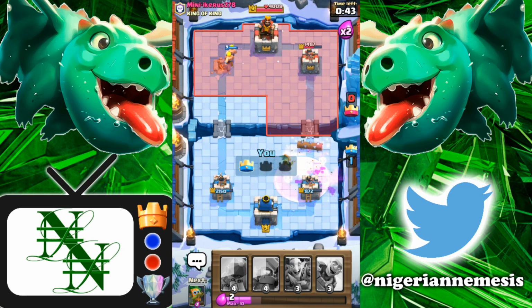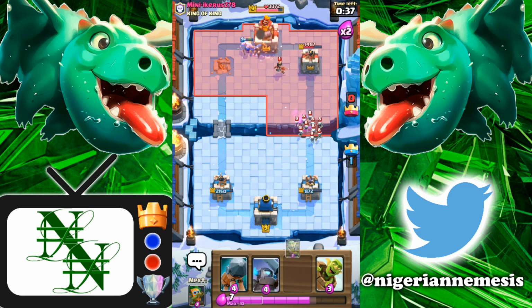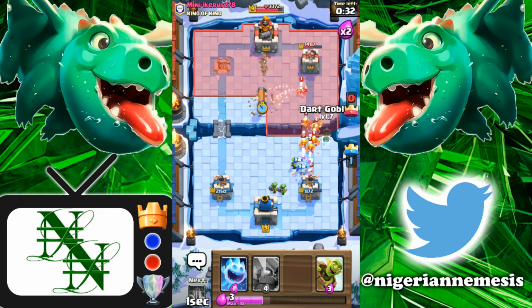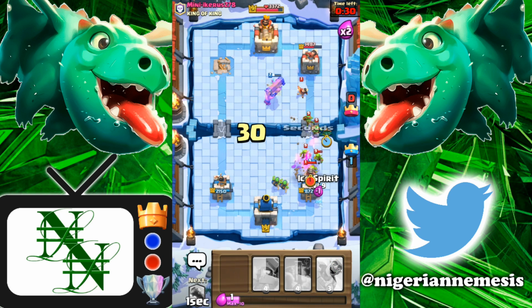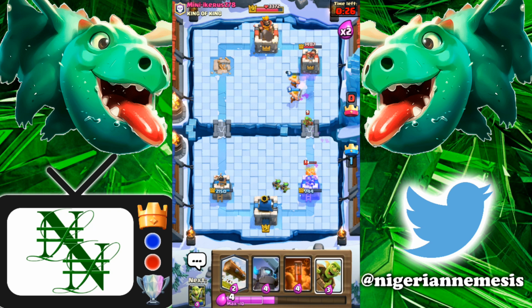On the left side, we have taken the tower. Wasn't paying attention to that. And now we've got our Dark Goblin here on the right side trying to do some work, but getting shut down by that Skeleton Army. So now we've got to hold on here. We know he has that Miner. We're going to go Battle Ram in the center to try and create pressure on this guy, not let him come in super hot. So now let's stop this Miner with the Ice Spirit. We've got some Goblins doing work onto him. So we are doing pretty well right now.